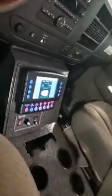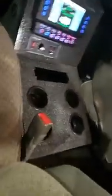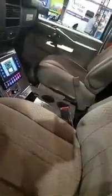So why did you guys choose this setup? What do you put in your console here? I see you got your cup holders. What are you putting in here? And I see your siren controls. Well, there's a cup holder. There's going to be a Motorola radio head that's going to go in there, UHF radio. There's an MDT mount that's going to be mounted on the side of the console. The reason why we go with a steel console is because it provides a nice firm place to mount the docking station for the Toughbook.